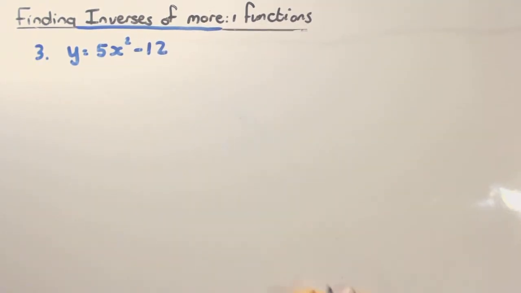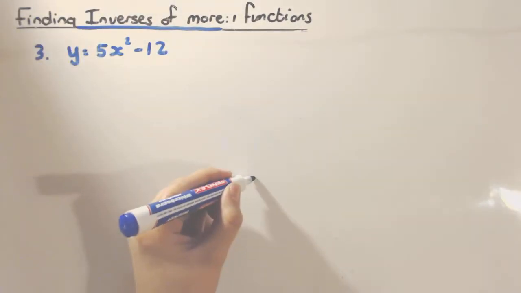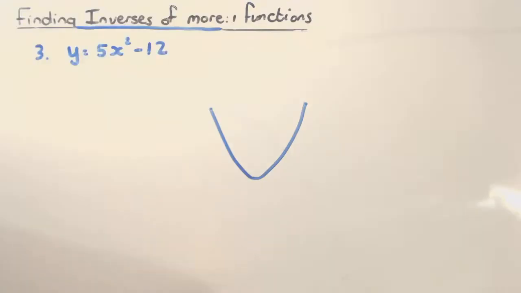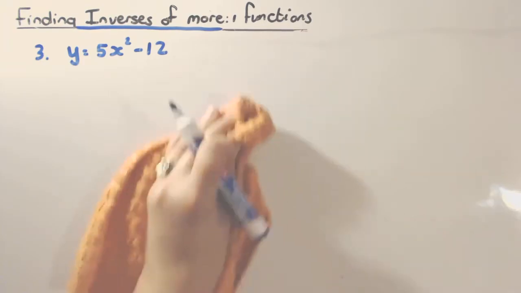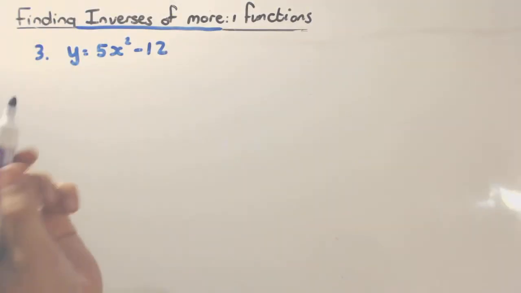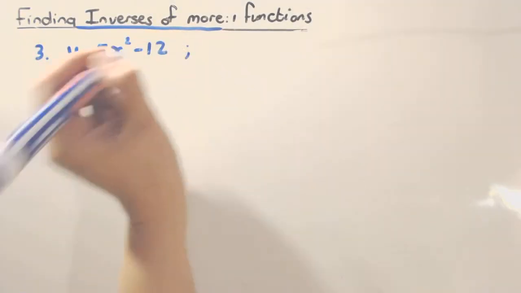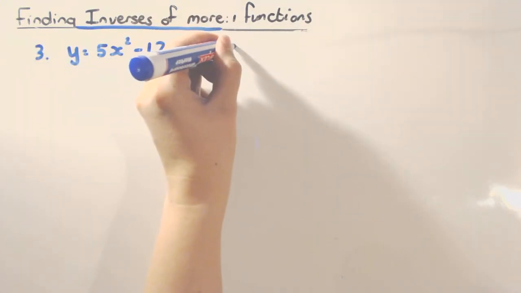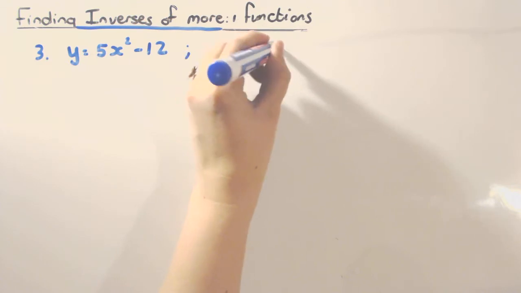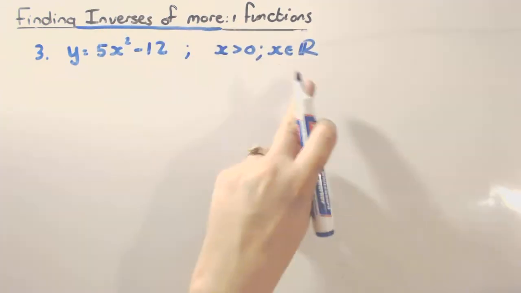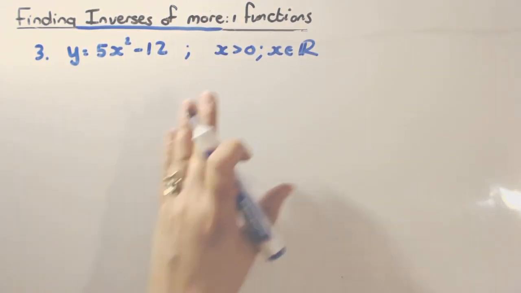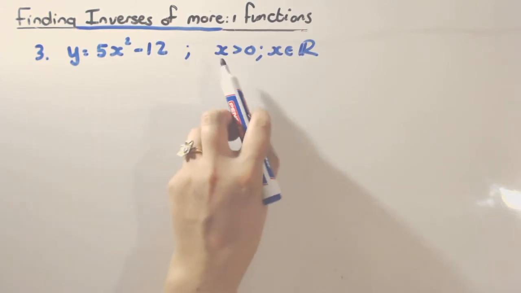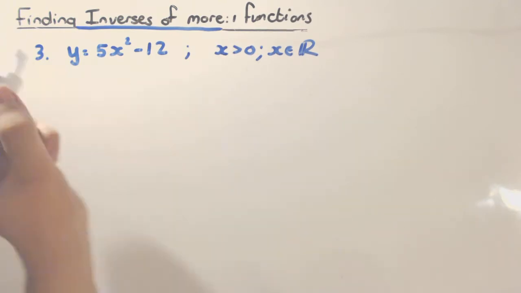Which means the one part of the parabola will be in the negative x values and the other part of the parabola will be in the positive x values if it lies exactly on the y-axis. So I can immediately put a restriction in. I can use x is bigger than 0, x is real numbers bigger than 0. Alright, which is the same as from 0 to infinity that I used in the previous examples. So I use the positive x values.